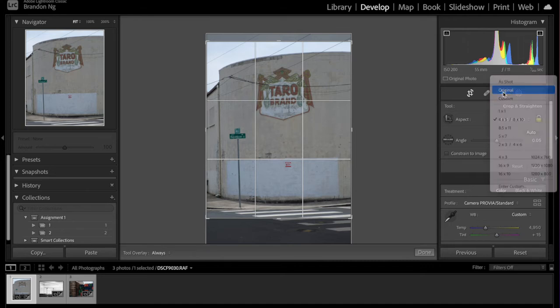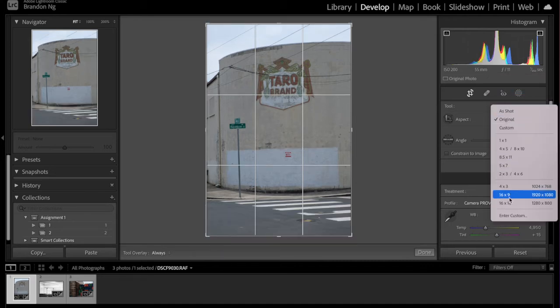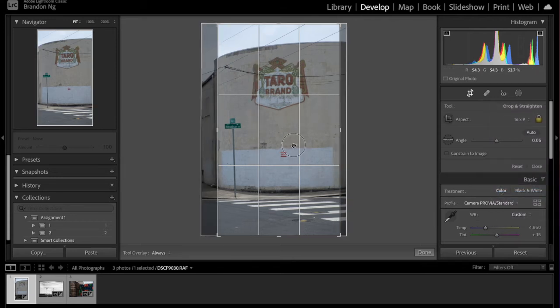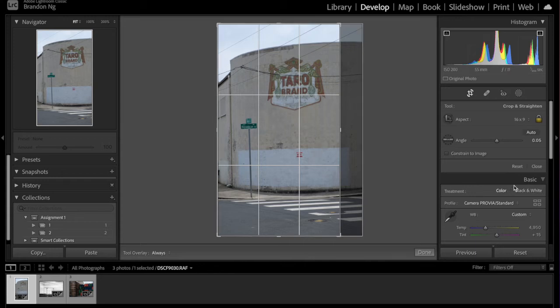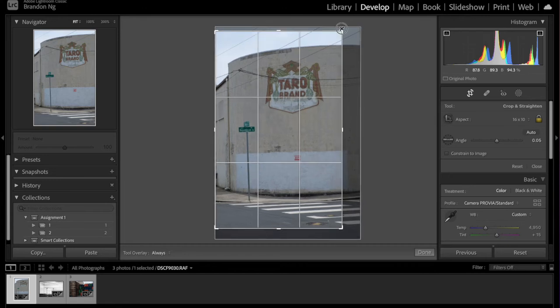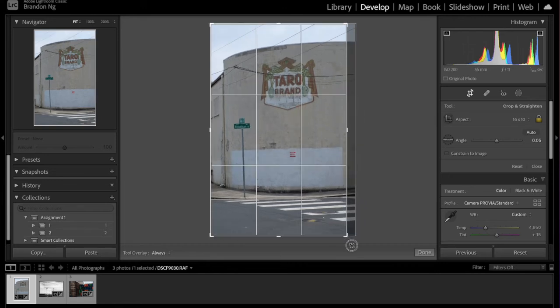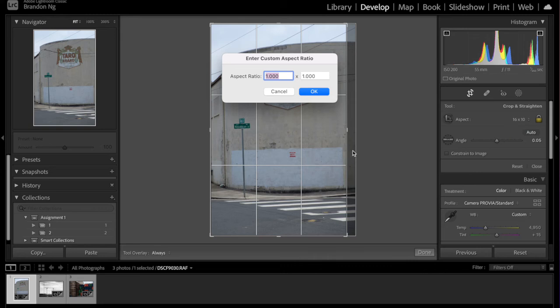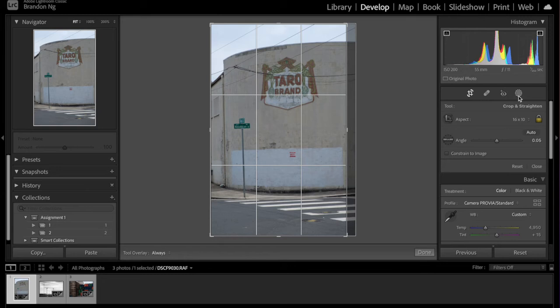Then you have this 16:9, which allows for a really skinny image. Okay. And then the 16:10, which allows for a little bit of a wider image, right? You can also enter custom crops, which I honestly never do, but if you want to, for some reason, control exactly what the crop is, you can do that. I'm going to hit cancel here. I'm going to go back to my original.